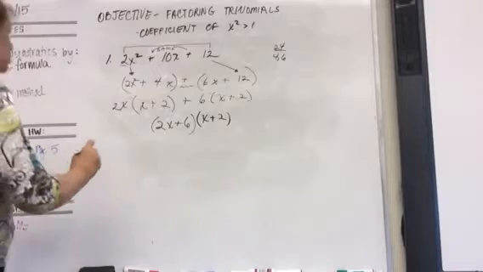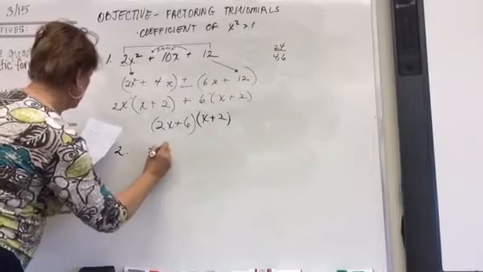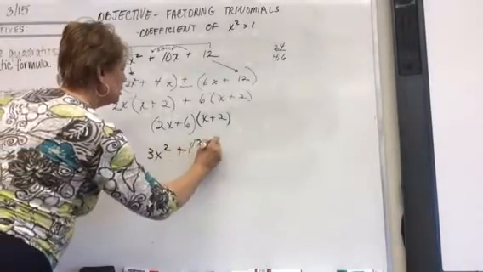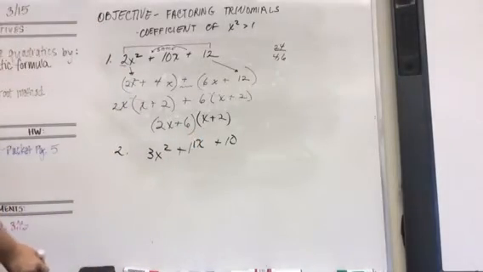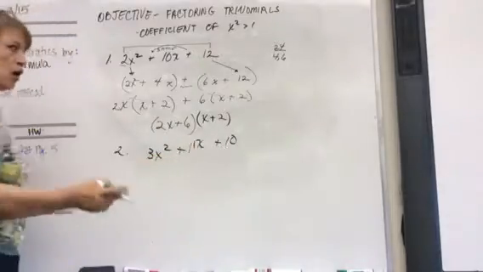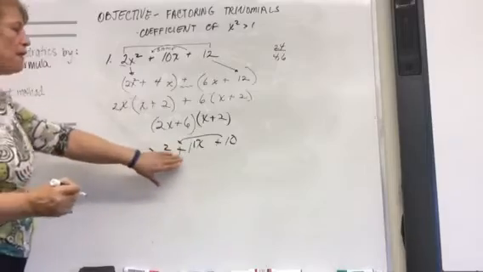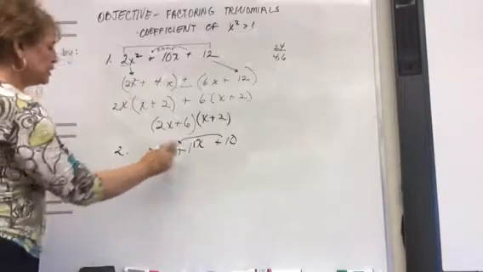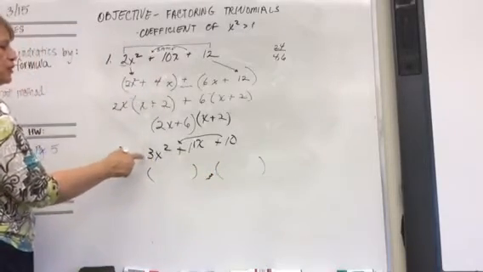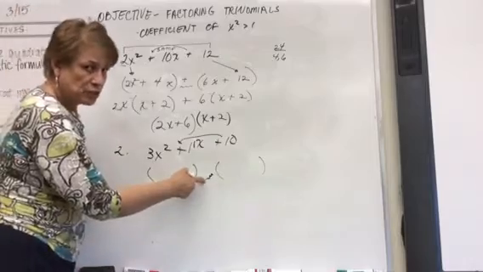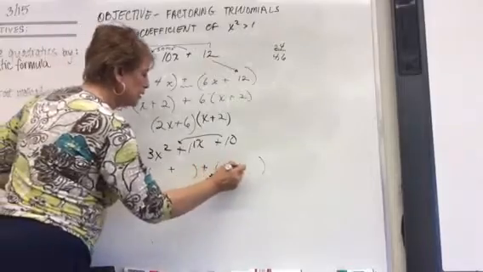Okay, for example number 2, we have 3x squared plus 11x plus 10. All right, I want you to notice that I have a plus sign in the back because we always start in the back with our signs. And once again, the signs are going to be the same. In this case, it's going to be addition. So do not forget that when you have a coefficient greater than 1, you have to have that extra sign right here. All signs are addition, so I'm going to put a plus sign here, here, and here.